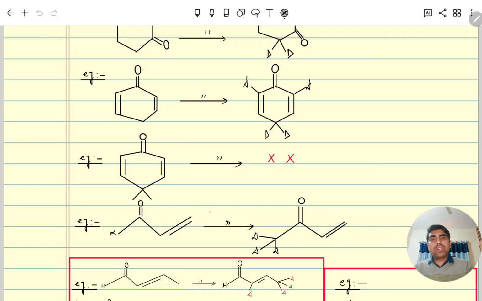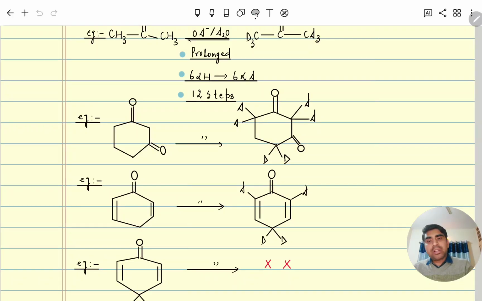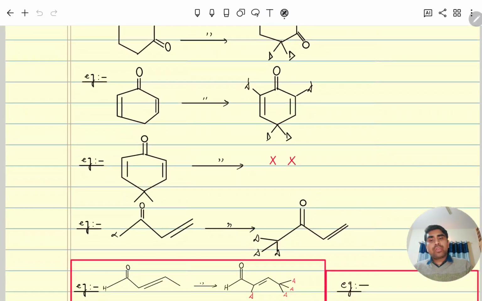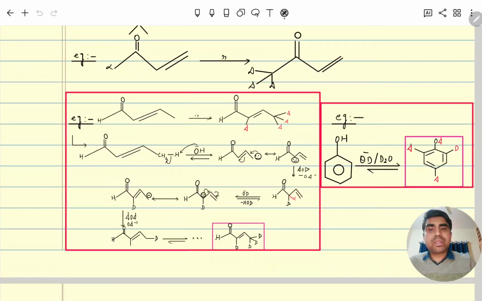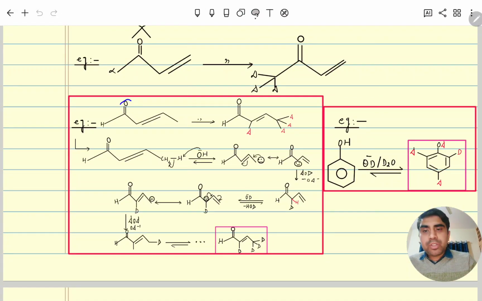Clear? Now try to understand how it happened here. Even though this is sp2, here also hydrogen exchanges into deuterium. Try to understand through one example and mechanism. Like here, in this example, you can see this one already has hydrogen, so the carbon is not there. This carbon is an alpha carbon, but it is not sp3. So we will go to the fifth position, which is the alpha carbon, the gamma carbon, and it is sp3.